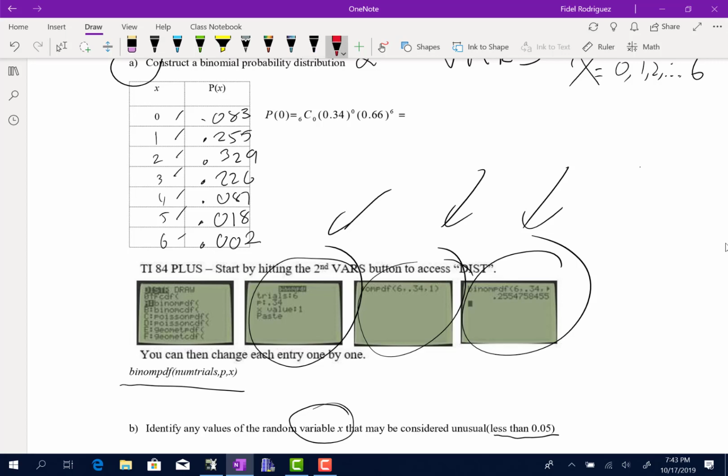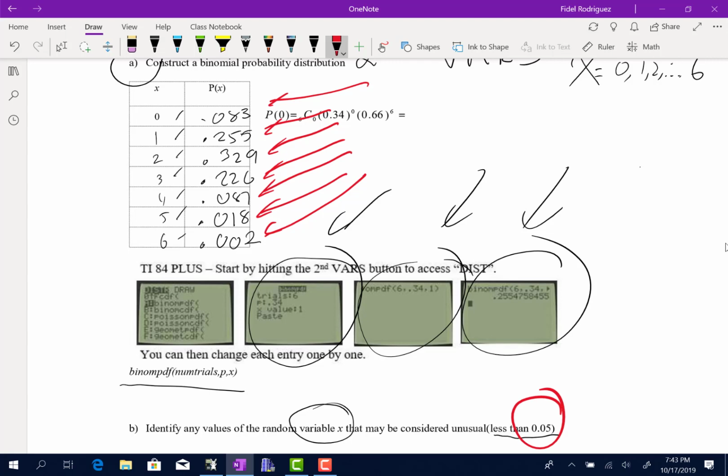Let me ask you a question here. If you look at these numbers, are any of them smaller than 0.05? Any other ones besides 6? 5 and 6, right? Aren't these numbers smaller than 0.05? Because if I were to go to 2 decimal places, wouldn't that be 0.02, and that would be 0.00? I'm looking for 0.05. So the 2 numbers for x would be 5 and 6, because their probabilities are smaller than 0.05. Does that make sense?